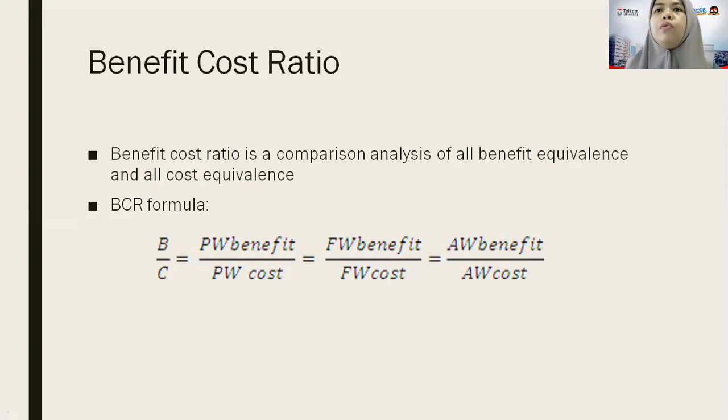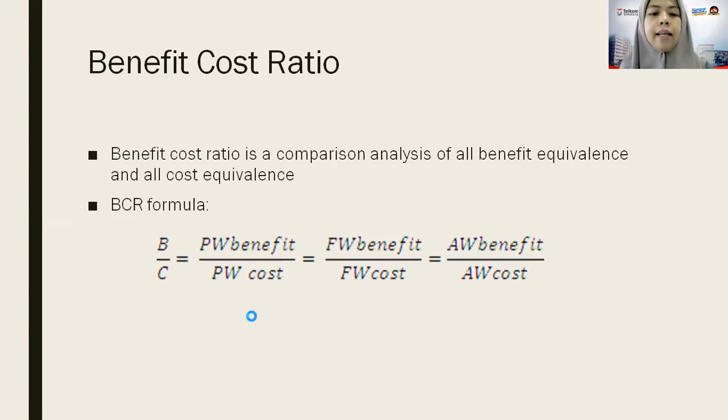However, if you want to convert it to the future, it means all the cash flow should occur in the future's equivalence. So you have to be careful with the compound factors and pick the suitable compound factors. And for the annual one, it means all the cash flow will be distributed evenly along its useful life, which is called annual worth. Or if you want to know the equivalence as a constant equivalence, it means you have to convert all the cash flow into annuity ones.